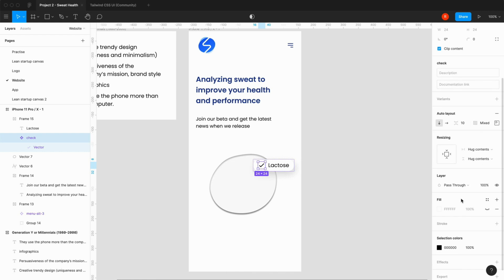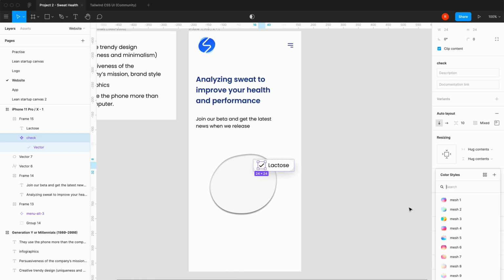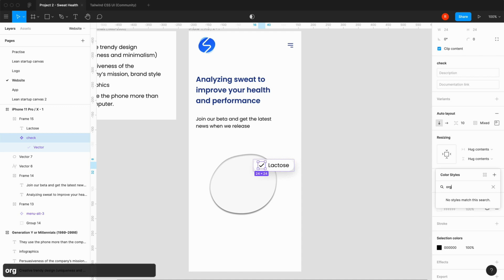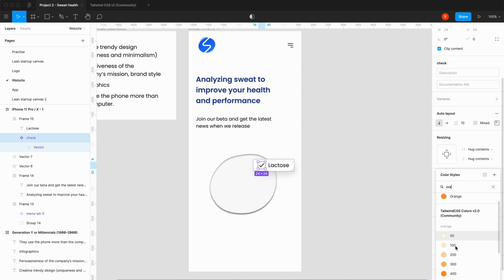We're playing around with stuff now. So let's go to the opposite colors.